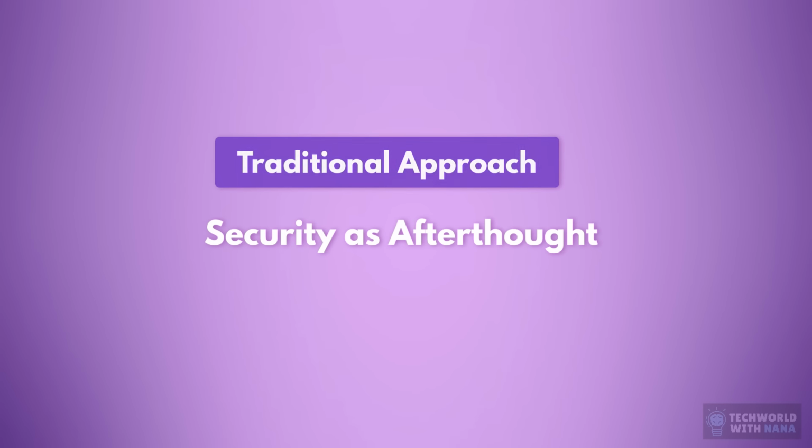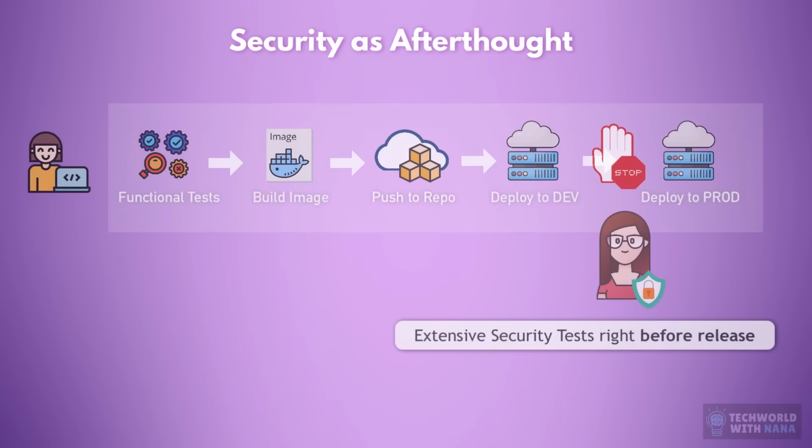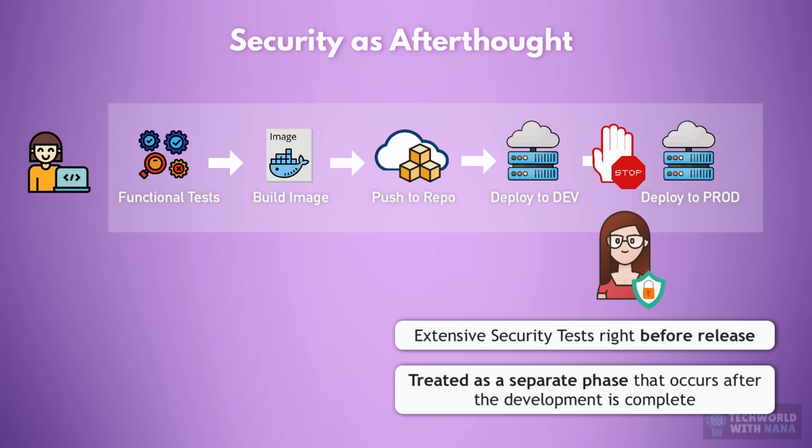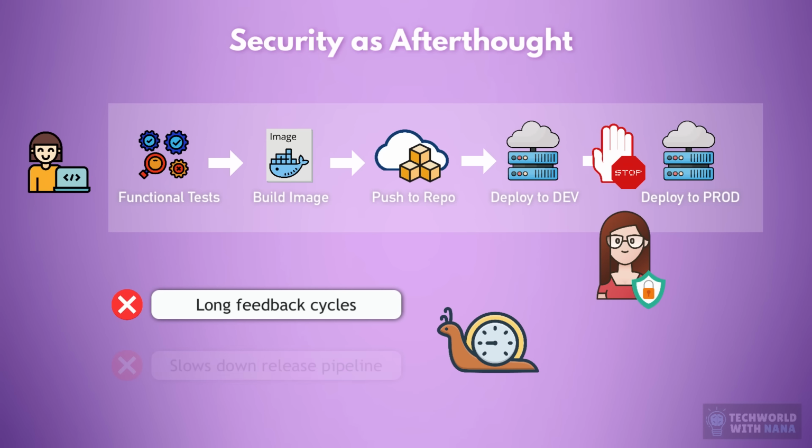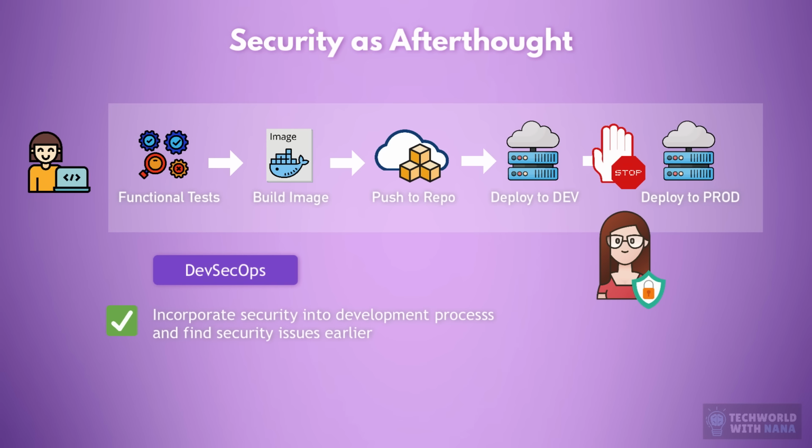Security as an afterthought means that those potential security issues get analyzed after the main work is done. And there are two problems with this approach. First of all, this creates long iterations and slows down the release process compared to if we checked and found security issues earlier during the development process itself.